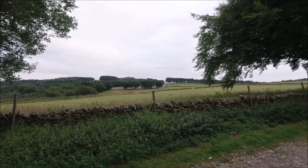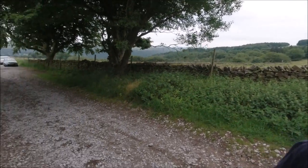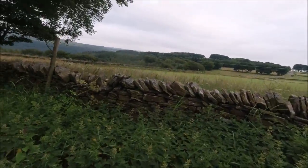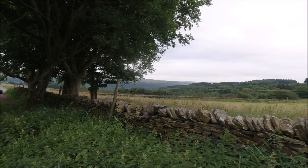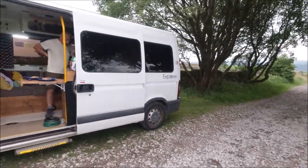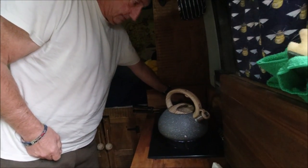Well, as I have you tonight. Not a bad view down there. Over to Frog Edge. Well known climbing edge. That'll be the kettle then.